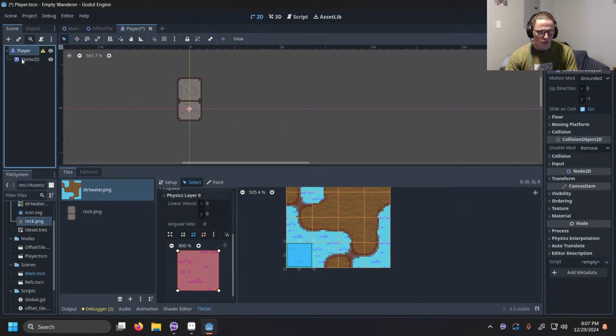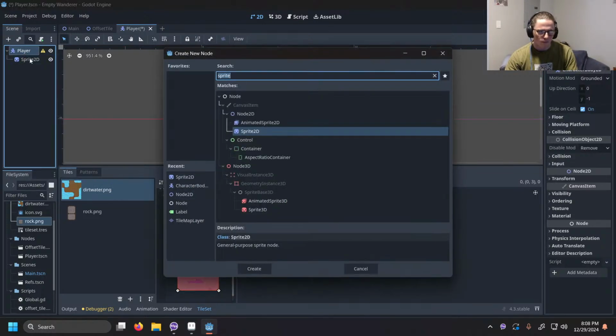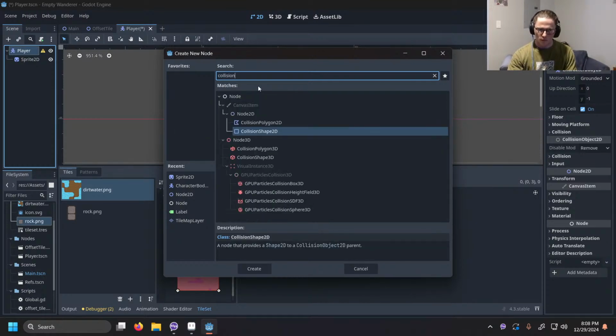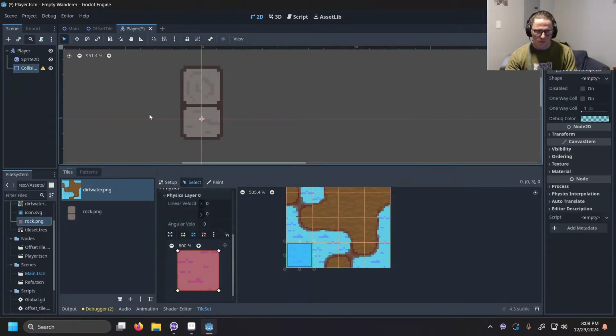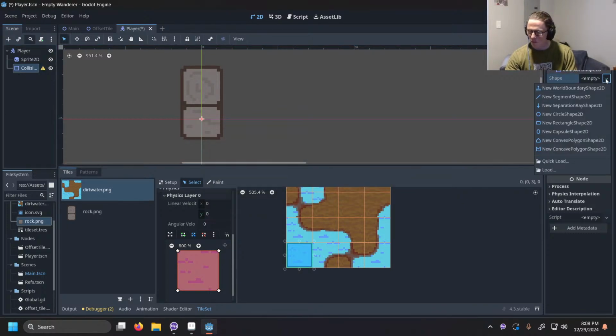And the collision, let's just do a rectangle.